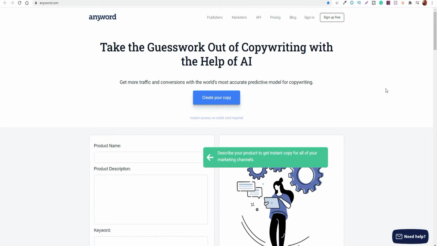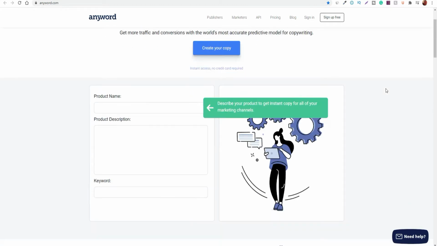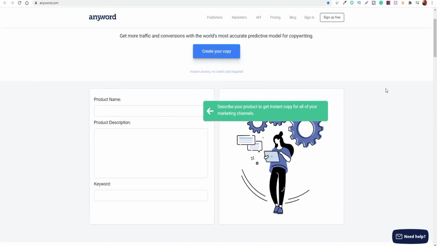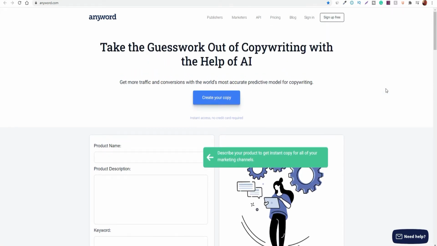So if you have a background in writing, or more to the point copywriting, and you find at times that it can be quite a chore to try and think of good copy for whatever content it is that you're trying to create, whether that is for ad copy or written types of copy for your blog posts and that.